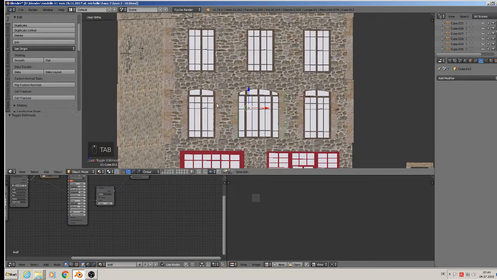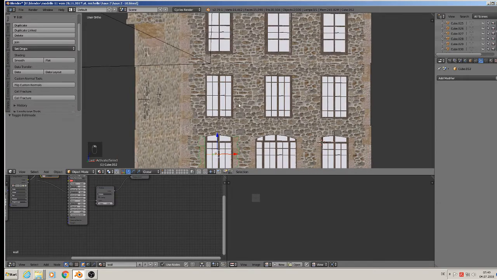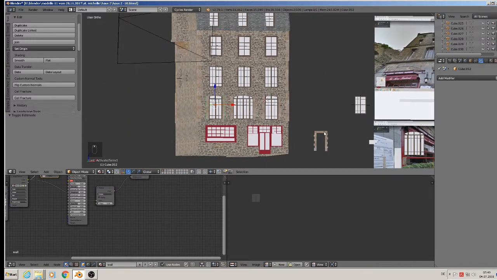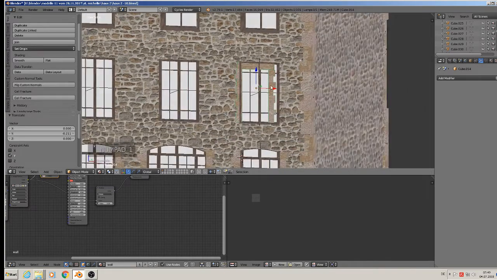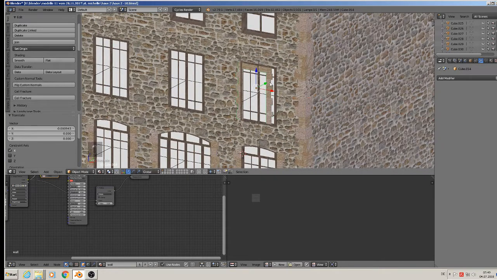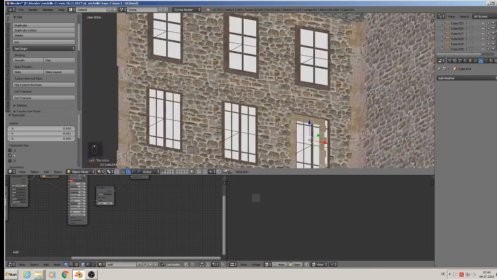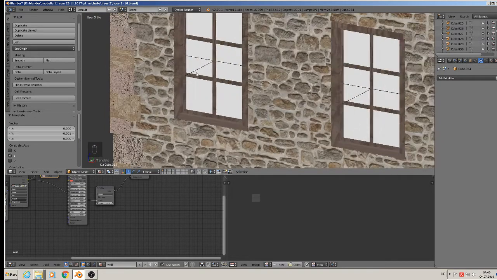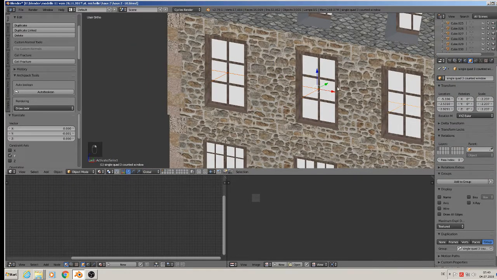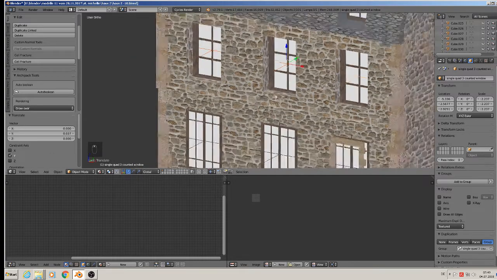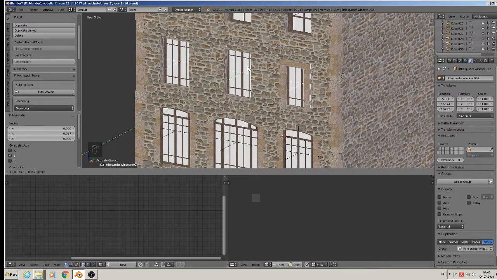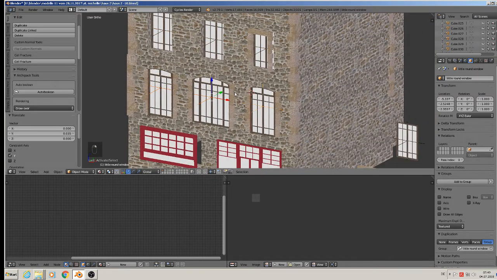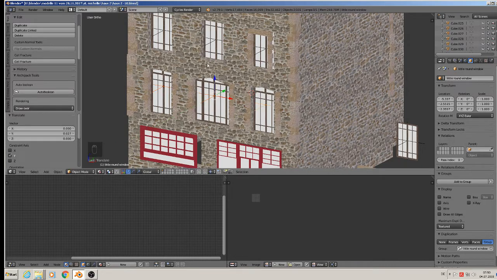Good. Then we take it here for the top parts there. There we can use our window with the top part there, so we place it there. Little bit more to the side and a little bit more out, but don't forget we have made holes in, so we can bring the windows more into, so we can go here back. That makes it look more realistic. So we make that with all windows, that we go a little bit to the back, and that looks much better.